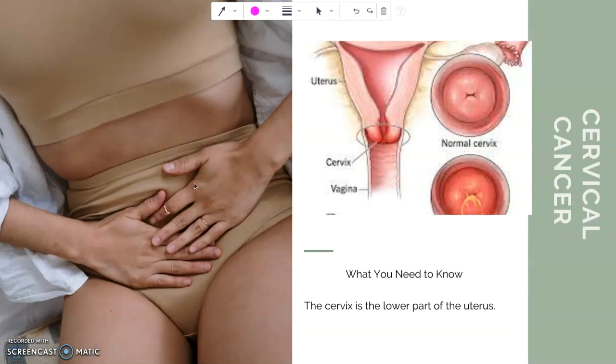Cervical cancer is one of those cancers that only women get. You will want to be screened to make sure you don't have it. Here you will learn about some of those screening methods and what to expect. You will learn about what cervical cancer is, ways to help prevent yourself from getting it, and what the survival rate is if you get it. So let's begin.